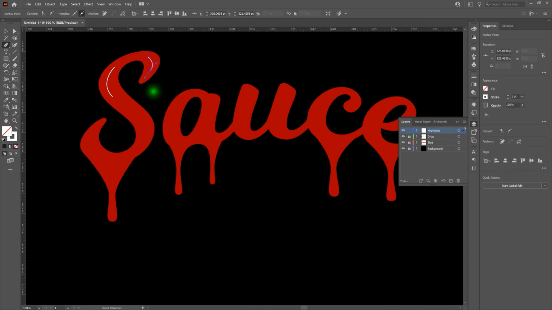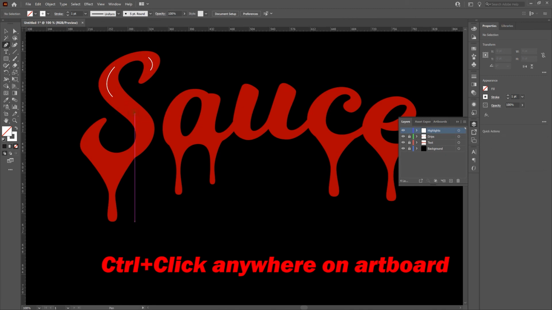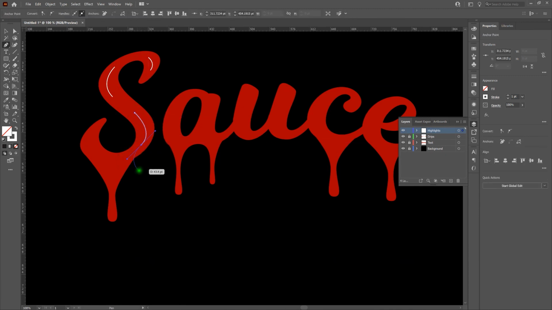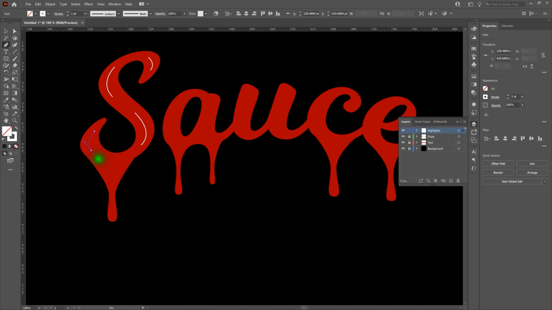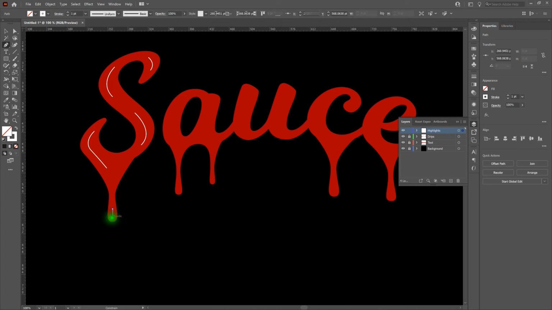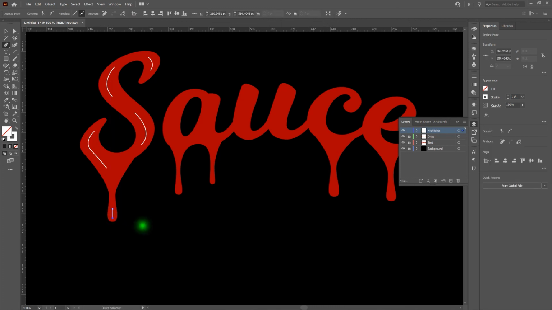I'm going to make these curves again. I'll press my control key to deselect. Then I'm going to keep clicking and dragging out my curves, just like that. Control key to deselect. Let's do just a little bit more. Click, drag out a curve. Let's make that a little bit longer, just like that. Let's press our control key to deselect. One more. Press our control key and we'll deselect. Let's do this for the entire rest of our shape.